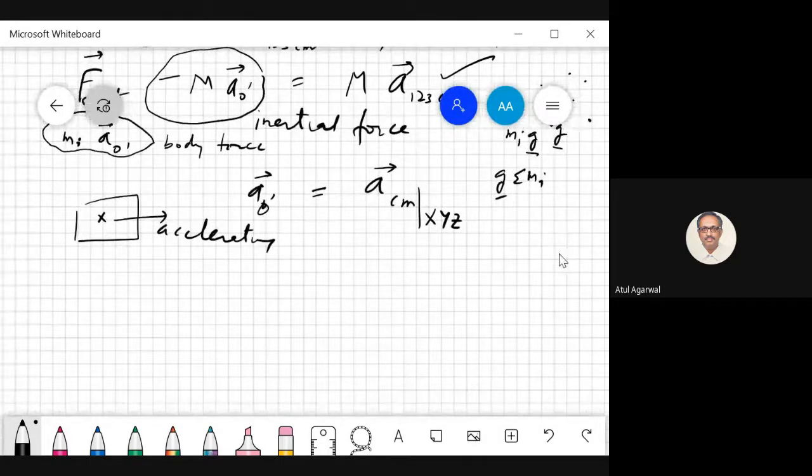But you come to know that each particle gets a force equal to the mass into the acceleration of that origin, and you have to put a minus sign. So the net force is now different. It is the external force plus this inertial force. And with this force, you can analyze the motion, the acceleration of the particle in the non-inertial reference system.